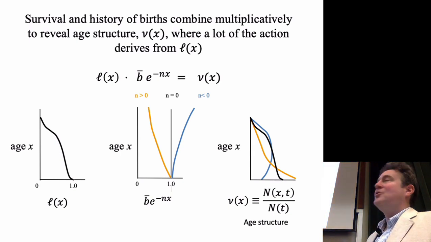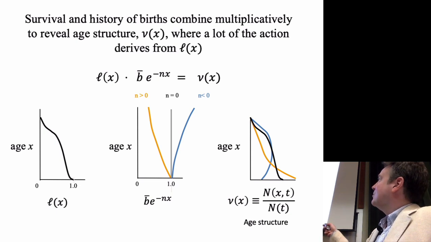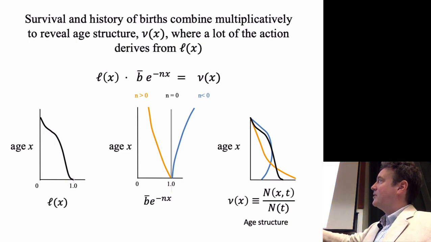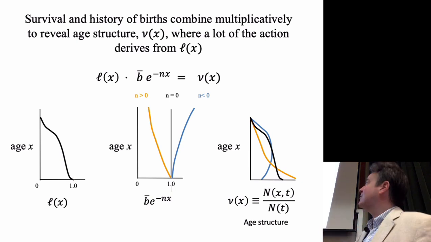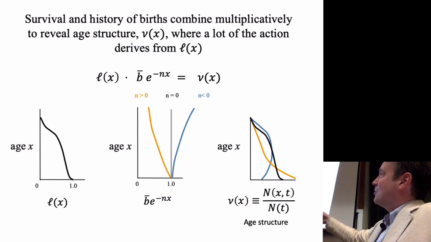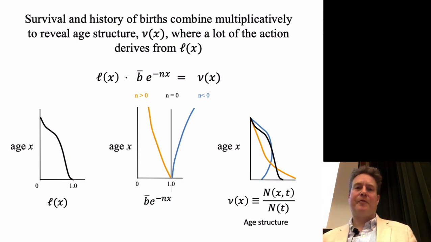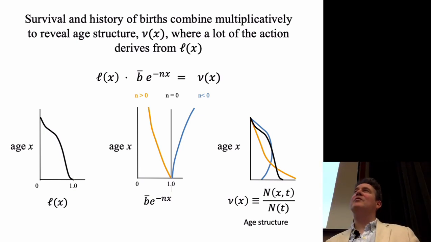On an exam, I think what we might do is talk about the shape of this, which is the survivorship schedule, relative to the shape of the population age pyramid, and they are related. You could think about this as translating the shape of survivorship, which always looks like this, through whatever fertility gives us in terms of the population growth rate into this. So if you've got very rapid population growth rate, you've got this orange schedule, and that gives you this bowed out pyramid over here, amplifying what this looks like. If you've got negative growth, you get this football shape. So an older population, very few younger people.